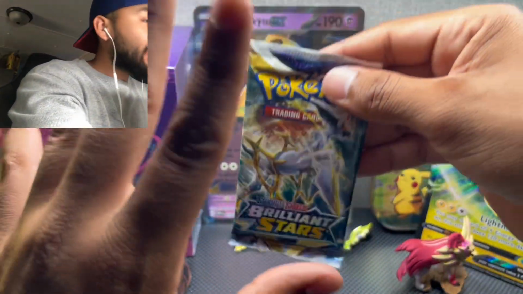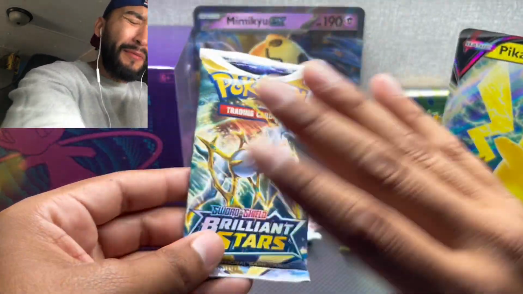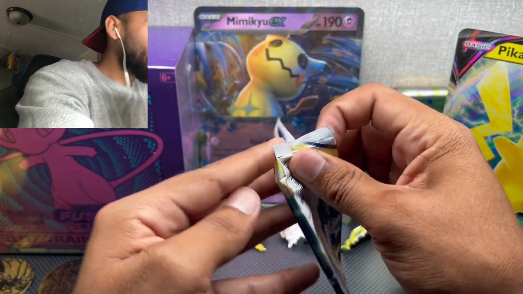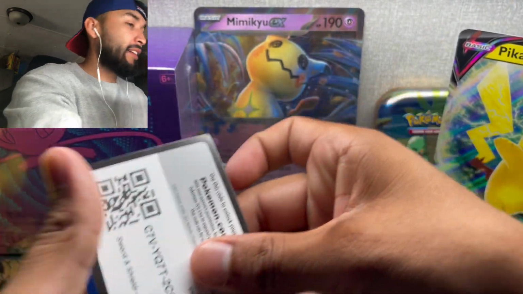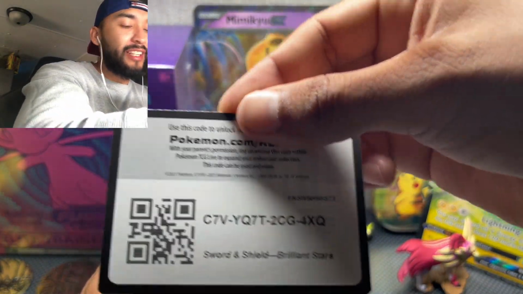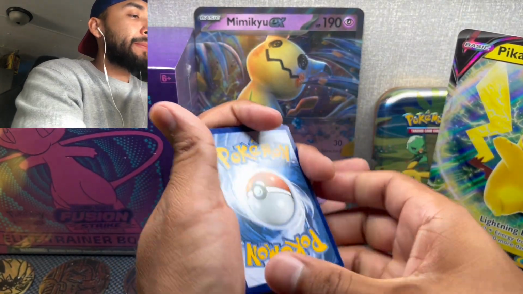This is our last one, so let's wish it some luck here. Hoping for a Charizard, maybe? Oh, that was easy, though. Charizard, something like that. I just showed all the code cards. I just showed them all today to make the video a little more interesting, right?